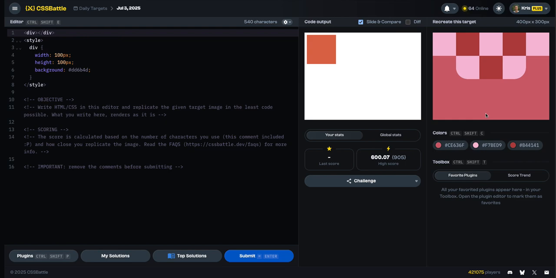immediately I was like, oh, this would work great with grid and flex. I've already solved it with grid, but today I think I'm going to solve both grid and flex. And then we can decide which one we like more, and see which result gives us fewer characters. Of course, the fewer characters you have, the higher your score. Okay, so we're going to start off by solving this with grid.